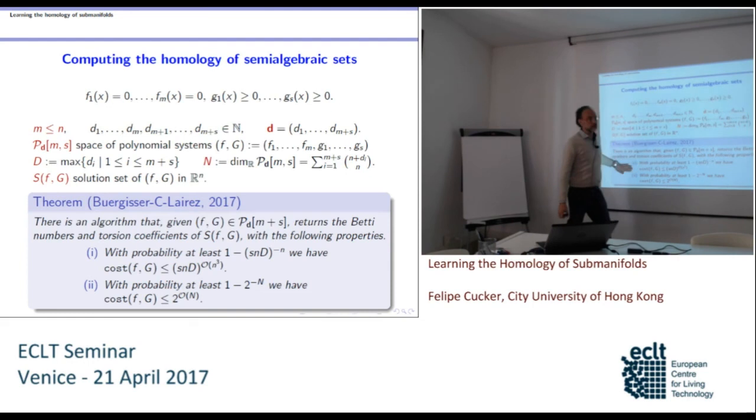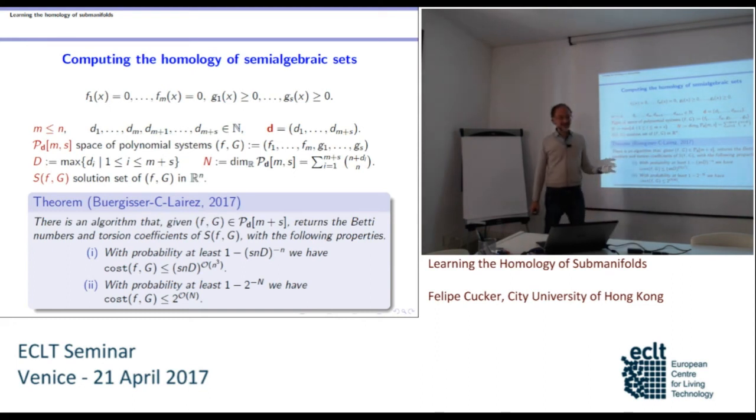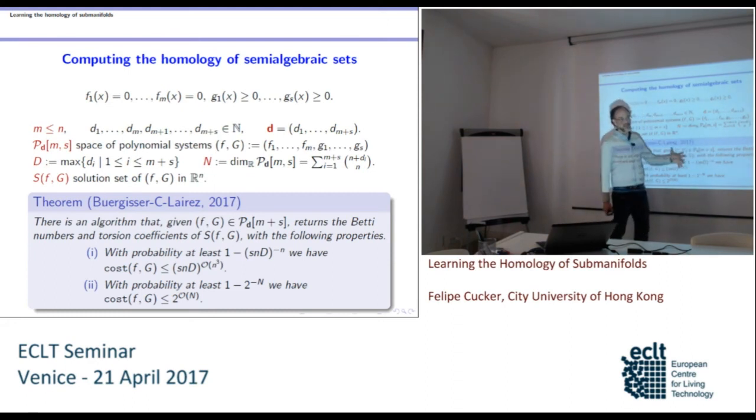One could be happy with this statement only, but one needs to realize that if n remains fixed and d grows, assume that I am working on the plane, for instance, with semi-algebraic sets on the plane, then n is 2, and what grows is s and d. Then this statement here is not weak complexity, because this exceptional set is not exponentially small. It's polynomially small, because the exponent is minus 2. I take s n d squared and take the inverse. This is polynomially small, not exponentially small.